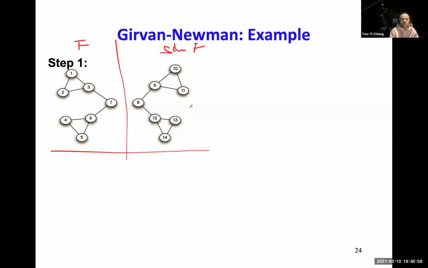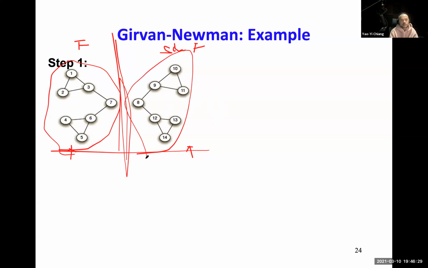And say you want to find communities within your school friends community and communities within your family community. What you can do is run the betweenness numbers again. Because you already cut it, the betweenness numbers would change. Well, it depends on how many edges you cut. The betweenness number might not change that much, but you can recalculate them.